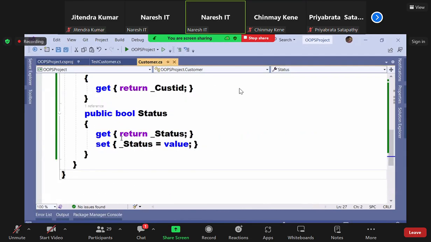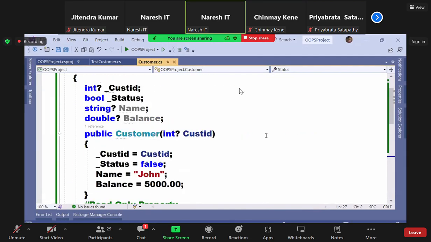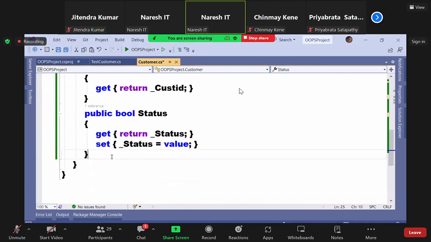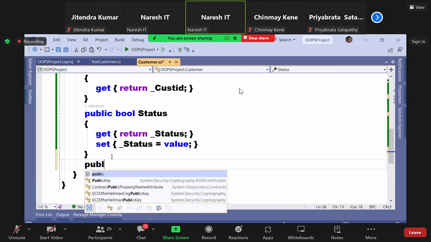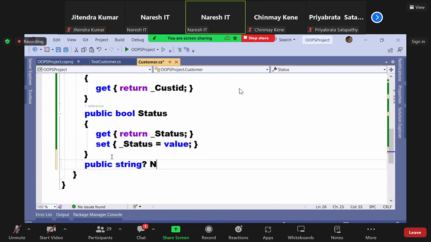Next, I wanted to do one thing. What is it? I want to expose the name outside. Read write access. Read write, again underscore. Help me first. Public string name.